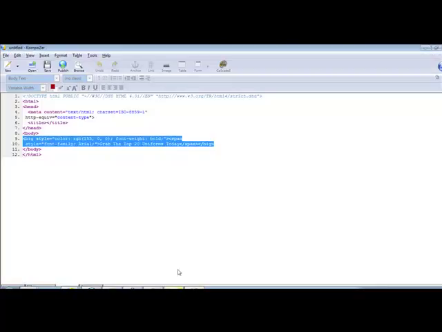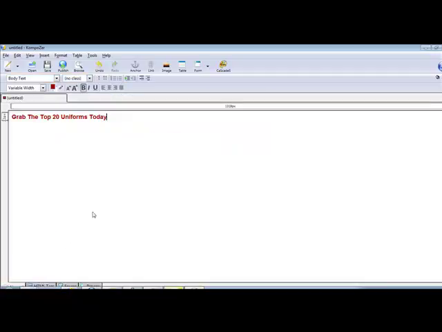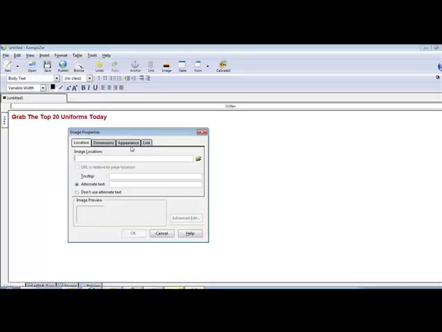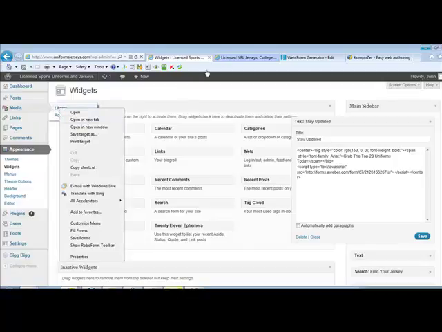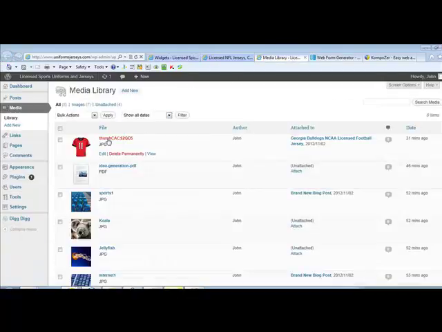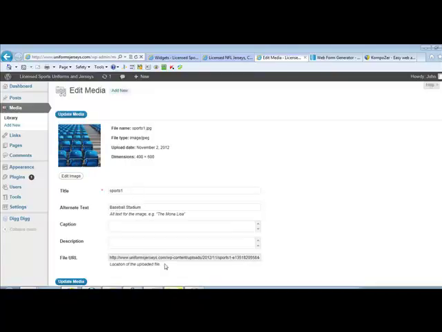Let's say that we wanted to work with an image as well. So let's say we come in here and we want to insert an image. Let's say it's an e-cover image. So we're going to go to insert image, and we're going to grab an image that maybe is already uploaded somewhere on the internet that we're already using. So let's go to our media library, and I'm just going to open that in a new tab. Let's choose edit, and let's just grab this link for this actual image.